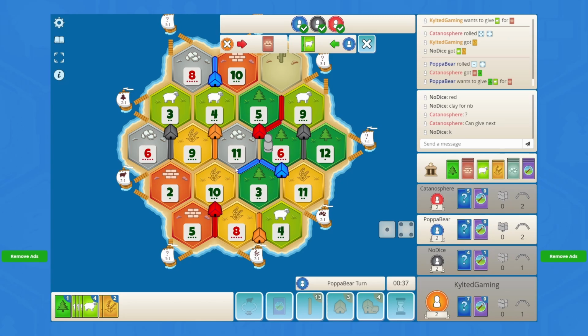I think blue is desperate to settle on here. Do I go for the 2-9-10? You matching black? You owe me the clay? He does owe him the clay.